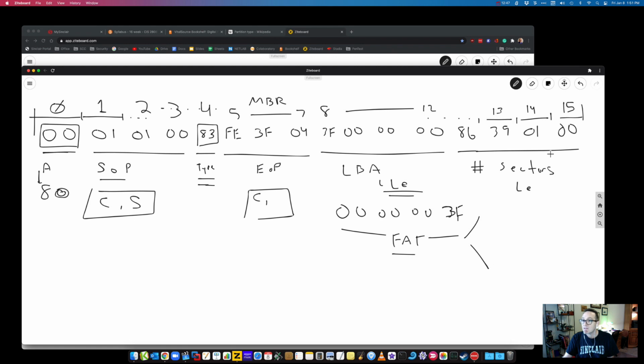Again, this is written in Little Endian, so if we do 0001 39 86, those last 4 bytes there, and break this down, this comes out to 80,262. That's what the size is. We break it into decimal, and that's the number of sectors.